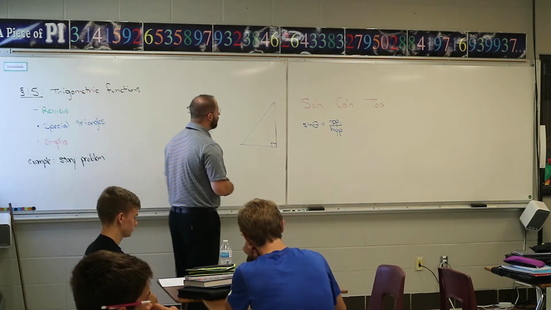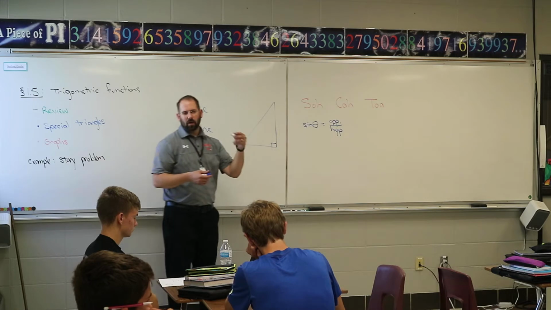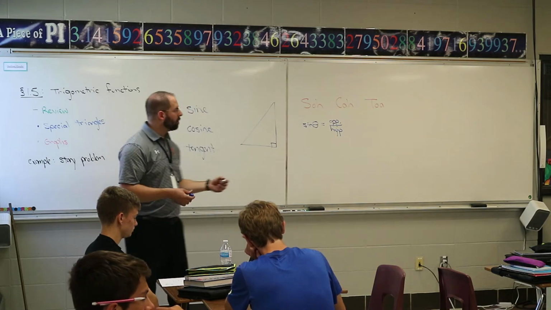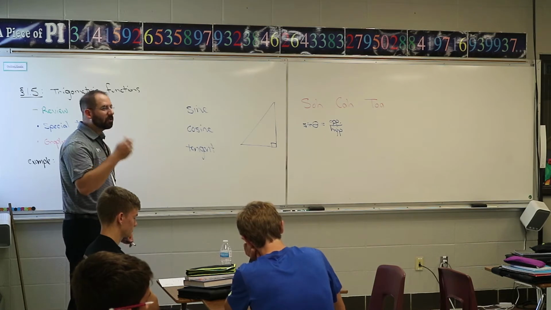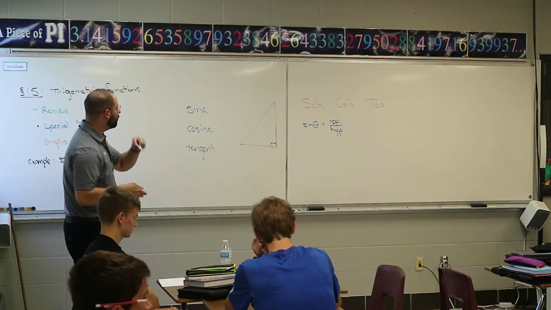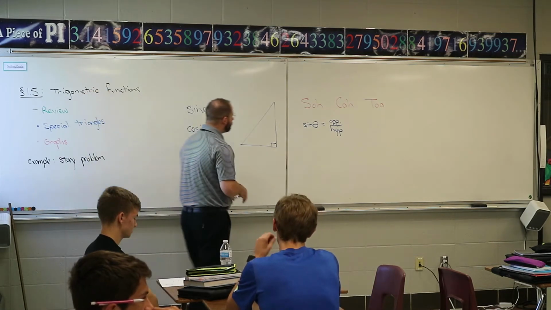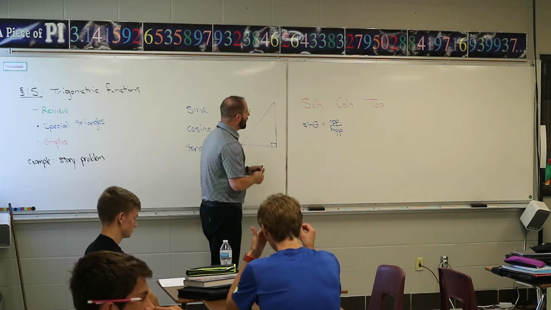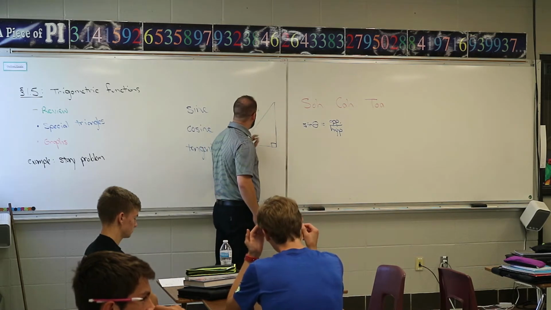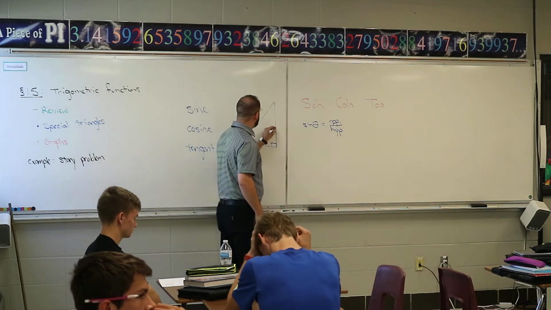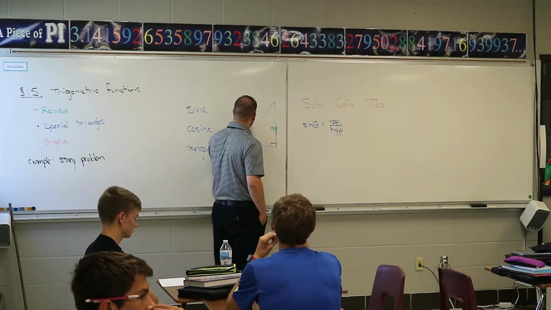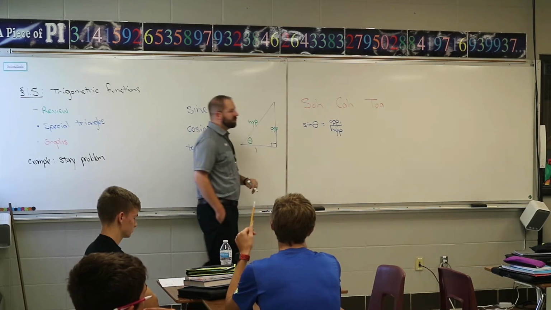The main thing is not only how to find values for the missing numbers on a right triangle, but also how to type it in, how to look at the actual graphs in radian measure. So we're going to talk about that here in a second. But remember, what sine actually stands for is the opposite wall. So if you have an angle in the triangle, it stands for the opposite wall and the hypotenuse. That's what sine stands for.